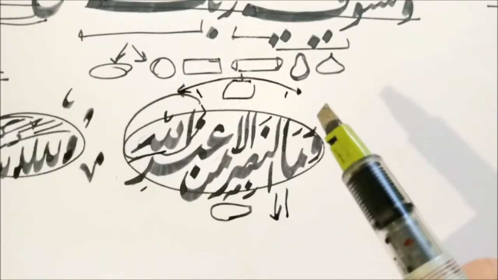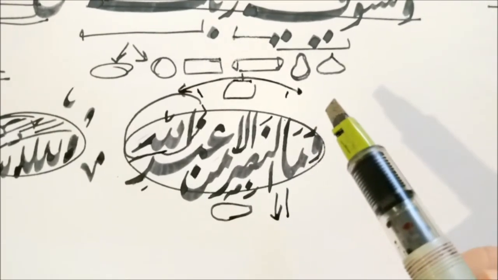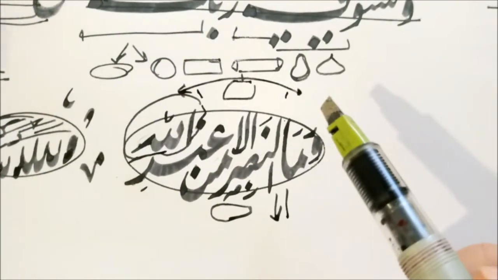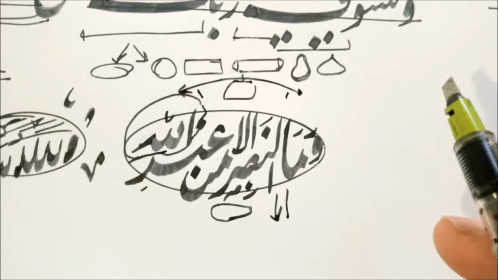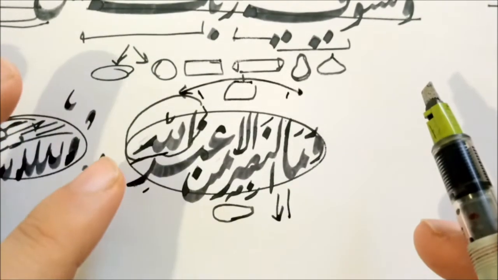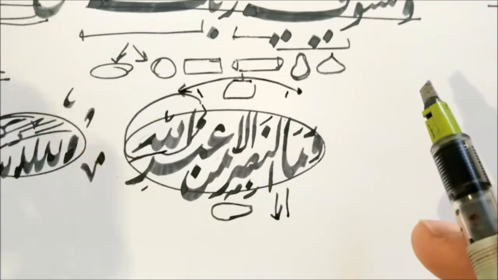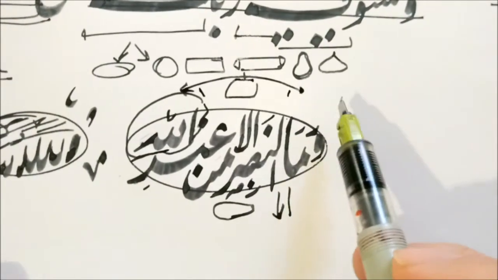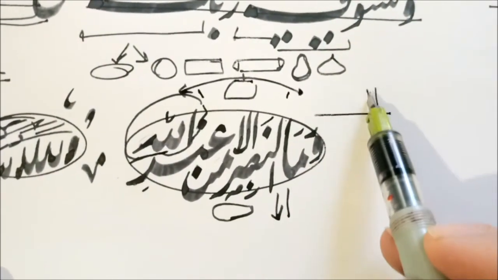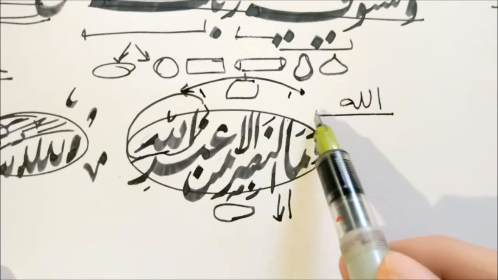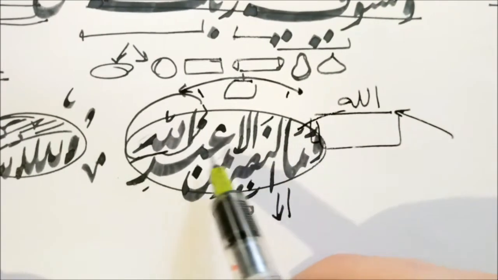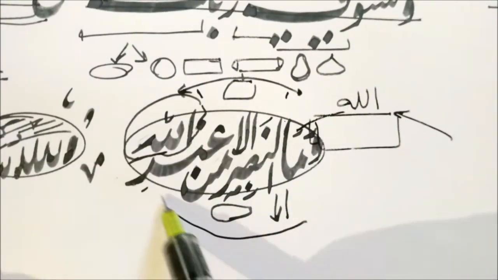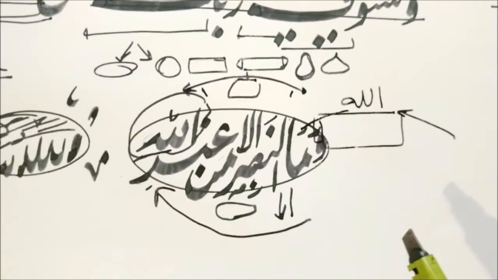Though you will see examples on the internet and everywhere, old calligraphers writing lafz al-jalala however they wanted, to fit in the design. But this is a very important note. Try your best to have lafz al-jalala written in the same orientation, so Allah, and on top of whatever you want to write, or if it was a curved shape, or like here we have sort of a going up movement with the lines. And this is a very important note in my opinion.